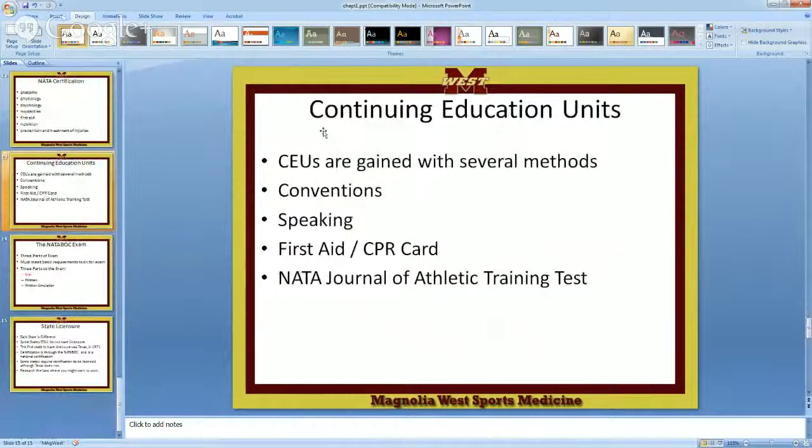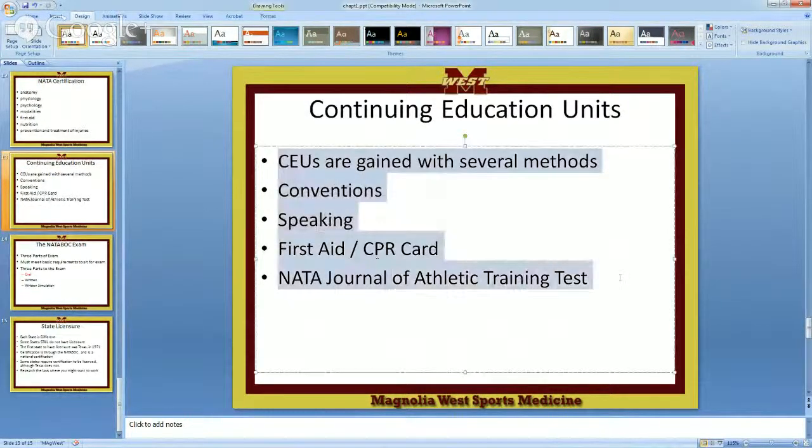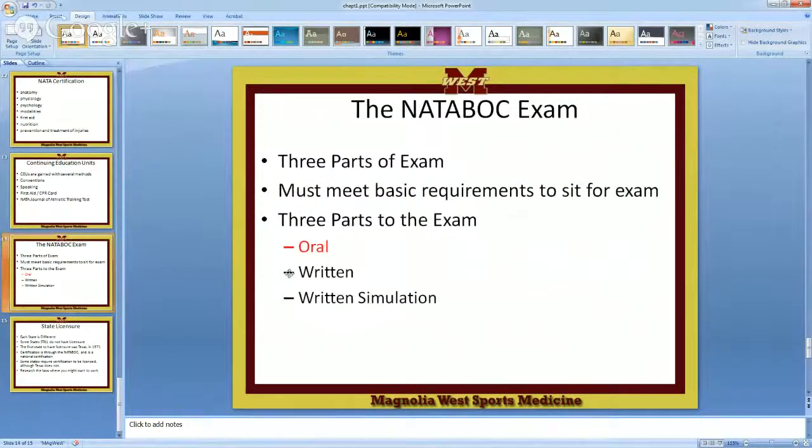13. CEUs, continuing education units, all right, how can they be earned? Okay, and it's certainly not by traveling to a basketball game. That has nothing to do with the athletic trainer's job, and it has to involve learning. Traveling somewhere is not learning. Got me? So even teaching an athletic training class does not give you continuing education units, because that's not athletic training, that's teaching, even though you say it's for an athletic training class.